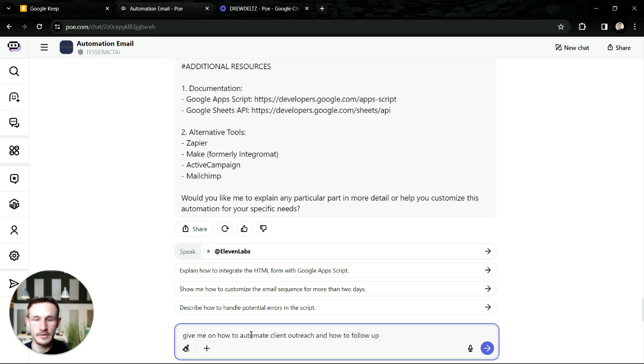Let's do the 9x9 method, which is a sales method. If you don't know what the 9x9 method is, it's basically 3 emails, 3 texts, and 3 calls in total. Obviously, you would do the email first, and then the call, and then the text, and so on and so forth. And usually, in most cases, if someone's interested, they would go through with it.